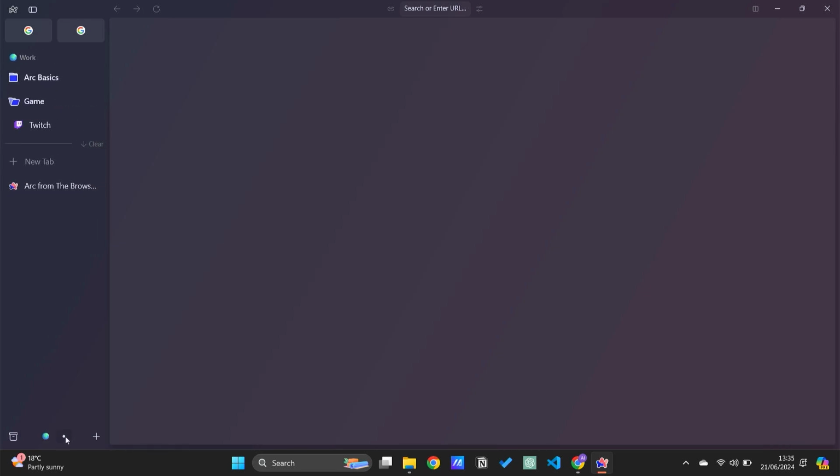Now all of the different spaces can be viewed by scrolling left and right, or you can just click on these ones right here, so that it enables you to look at all of the different folders that you have. So say for example, we have one for streaming, another one for editing or something. So if you have multiple things to do, you can go ahead and do that.